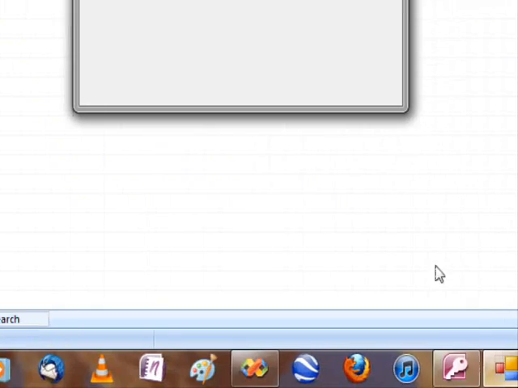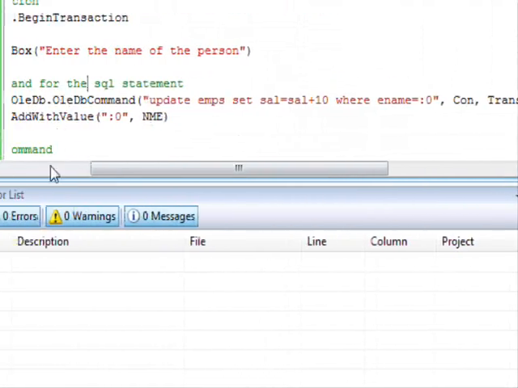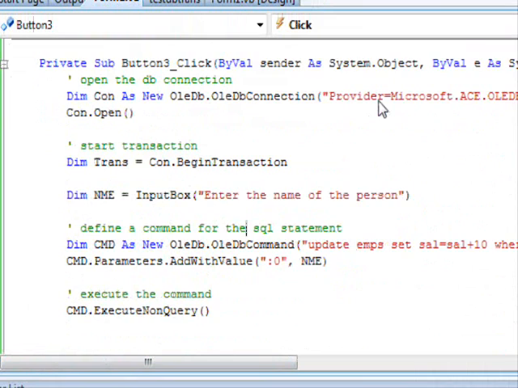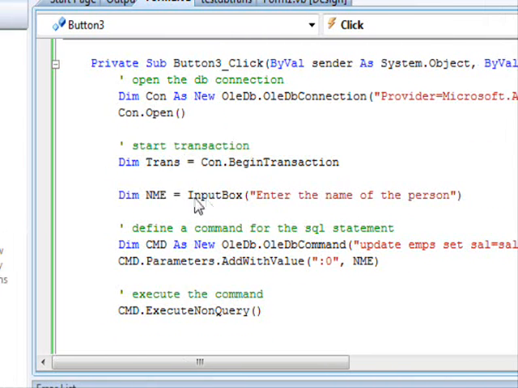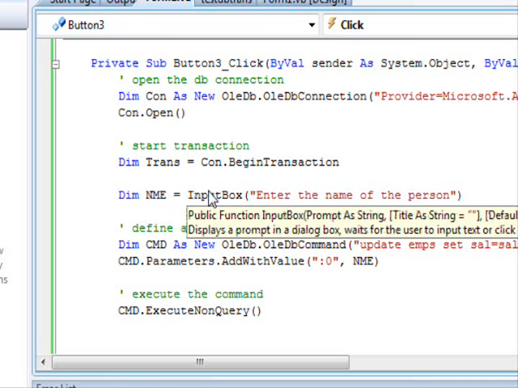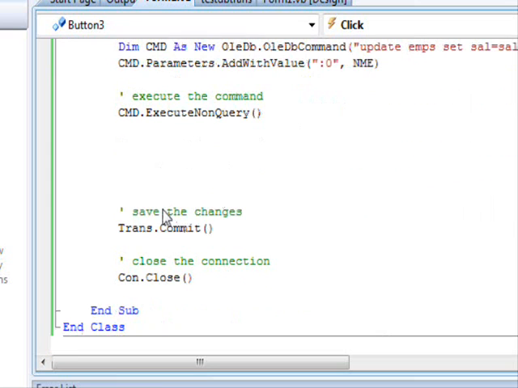Okay, so now let's go back to our program and take a final look at the transaction here. Again, as we explained, working with transactions is very easy. You have an open connection, you begin a transaction, you execute one or more statements, it can be millions of statements, and finally, to save that, you say commit.